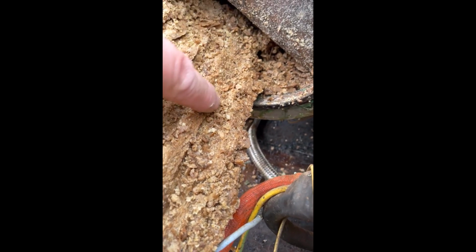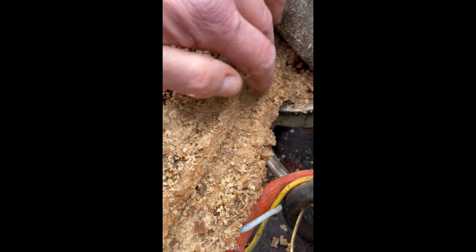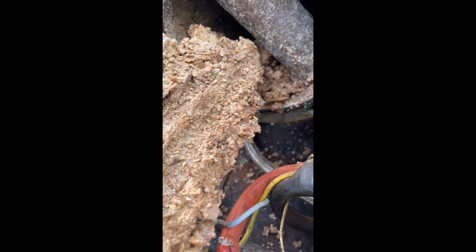See where the element's been sitting in the scale. Oh dear. That's crazy, this. You can actually see where the element's been sitting. Mad. There's a nice old chunk.